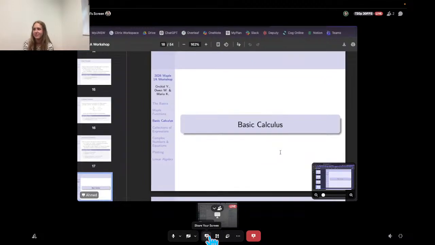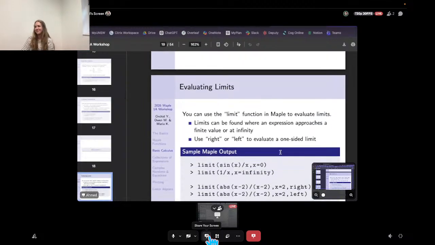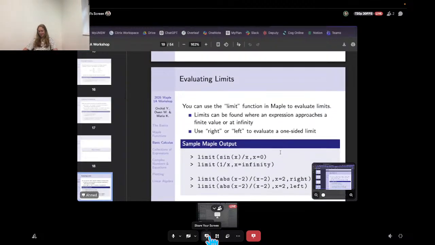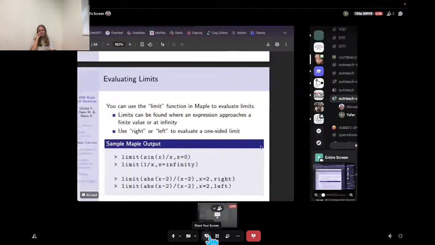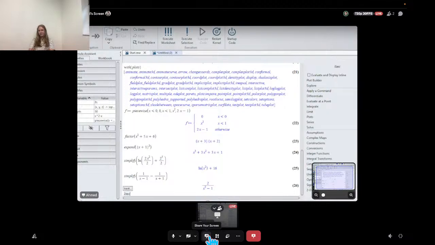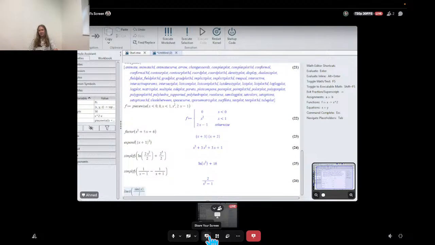And basic calculus. So in calculus, you will encounter a lot of limits, as you would know already. And Maple just helps you with that when you're trying to find a certain answer. So for example, if we wanted to find the limit of sine x over x when x is approaching 0, we would use the limit, ooh, wrong one, limit of sine x over x.